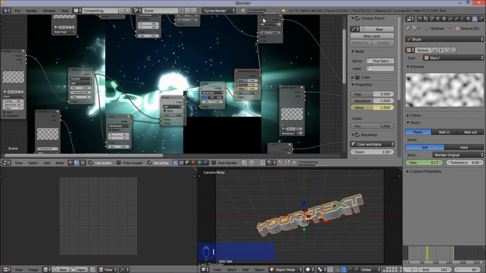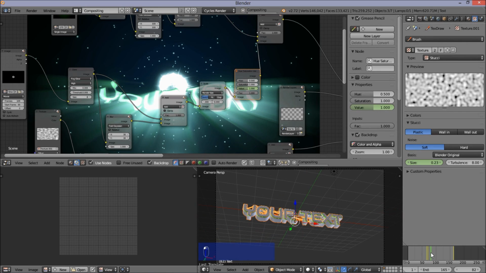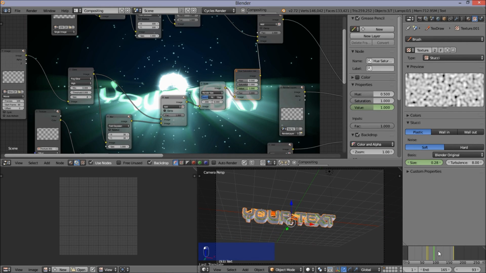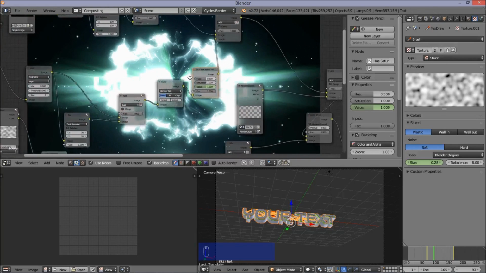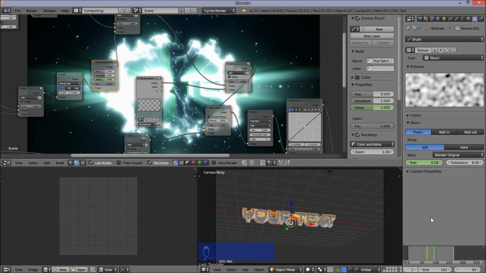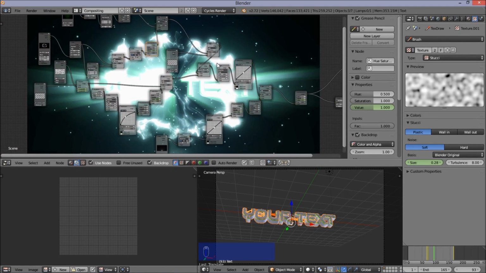Just wait for this to finish compositing. See our shockwave comes out. Frame 69. Camera changes direction, pulls back. Let's wait for that to composite. Make sure I've got all my keyframes right. Just waiting for this to finish compositing. And your intro should look a lot like the one that we showed you at the beginning of this video.